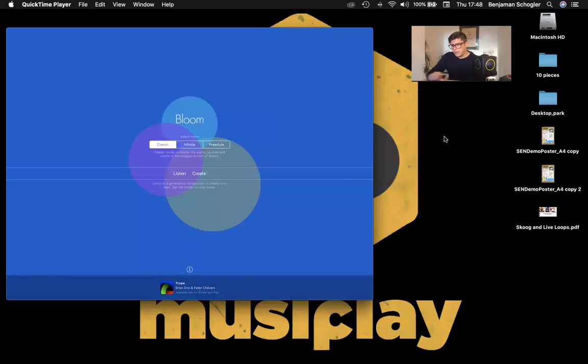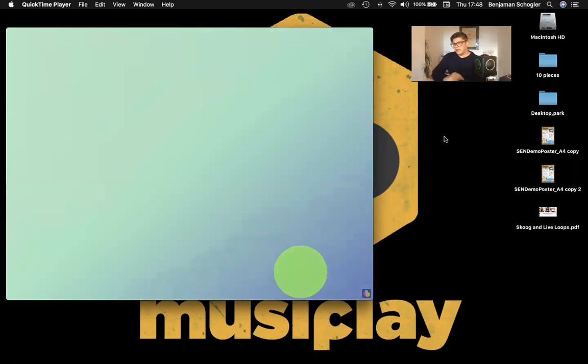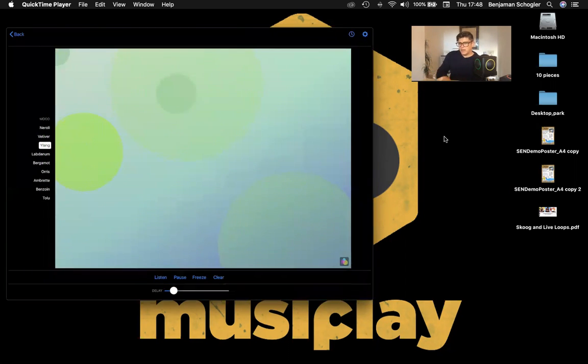So I've opened Bloom, I leave it in classic, and I just want to go into the listening mode. Here you can see it's going to start playing in these beautiful patterns of sound. And down here on the bottom right is where the settings are. And here are the moods. Now, when you choose a mood, it sets a certain pattern of notes.